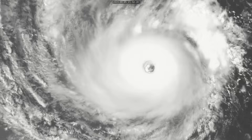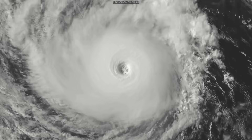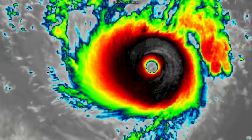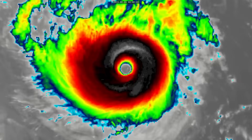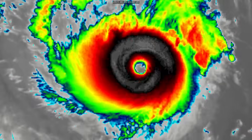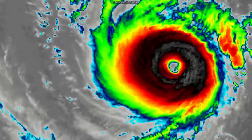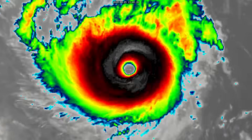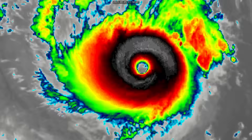Look at the storm's visible appearance right now — absolutely phenomenal. It's got cold cloud tops surrounded by a very warm eye pushing 20 degrees Celsius, believe it or not. This storm is still intensifying with the sun setting, which may allow for some additional convective development. It would not surprise me if over the next 12 to 24 hours, before the wind shear goes back up, we see the storm gain maybe another five to ten miles per hour, potentially getting close to Category 5 status. Thankfully, this storm is not a threat to land over the next five days — just wandering out in the Eastern Pacific, Dora the Explorer style. Next stop: perhaps the Central Pacific.